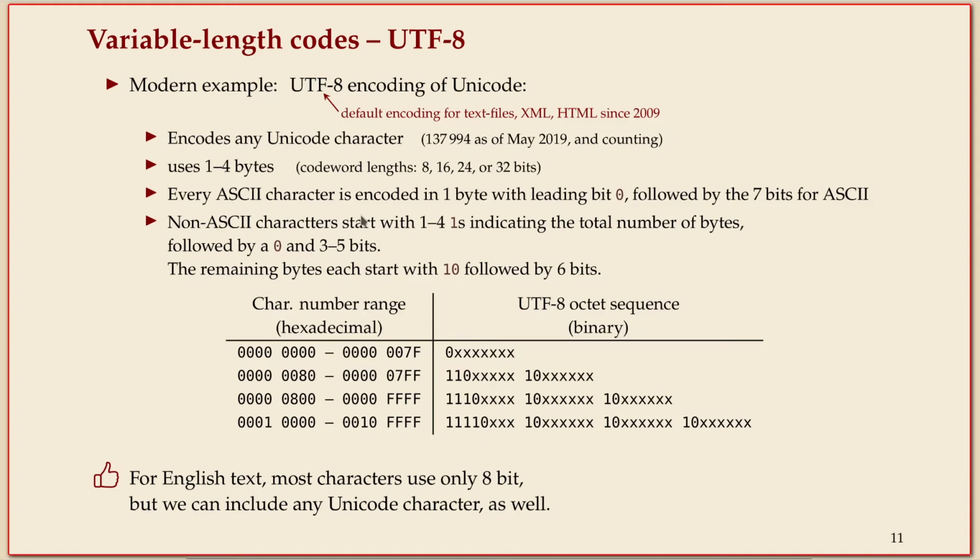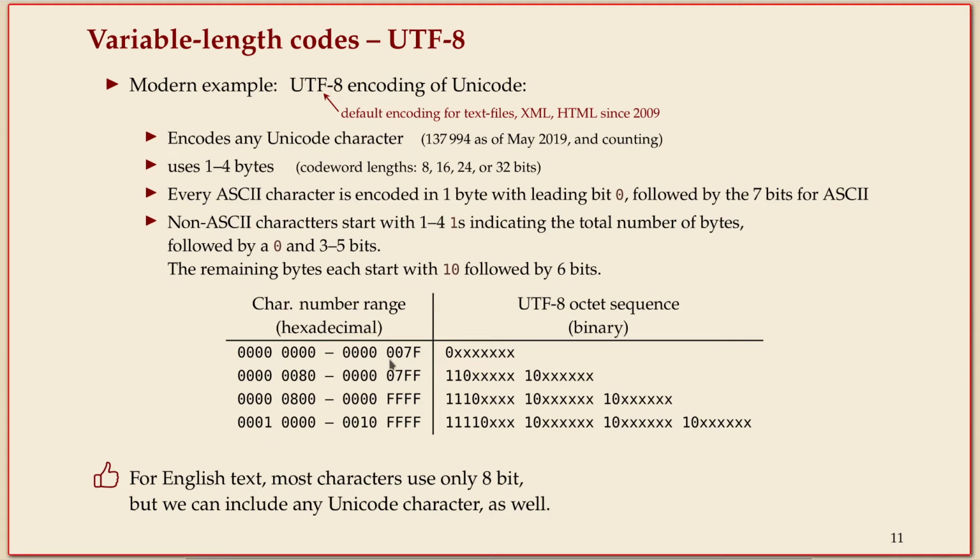The ASCII characters are encoded in 1 byte, and there's a leading 0. Remember, ASCII is 7-bit, add a 0 in front, that makes 8-bit. So that's fine for representing all those with just a single byte. If you need any of the non-ASCII characters, then things are slightly more complicated. And in a sense, there's different regimes. The Unicode alphabet is broken up in different ranges. And depending on where it is, so this is the Unicode character in hexadecimal.